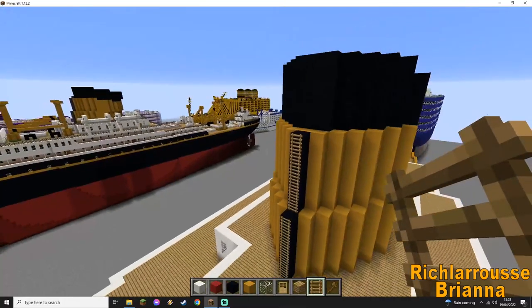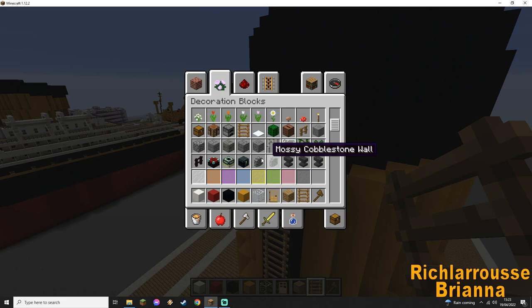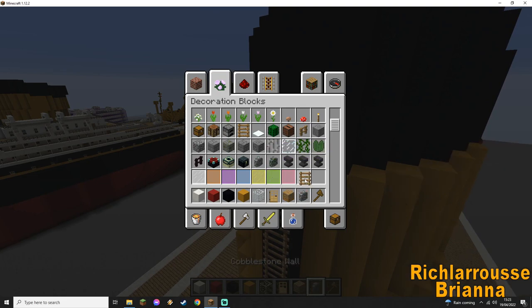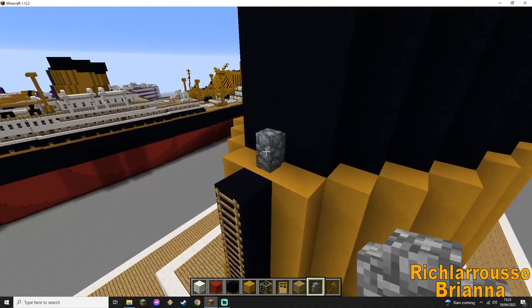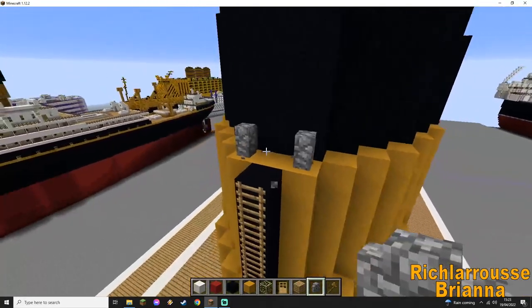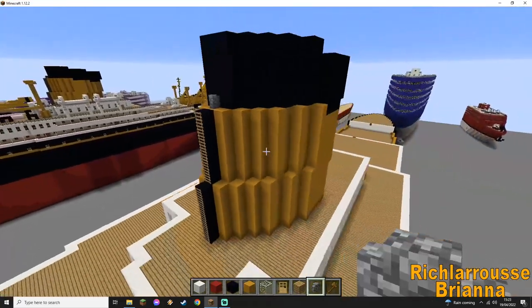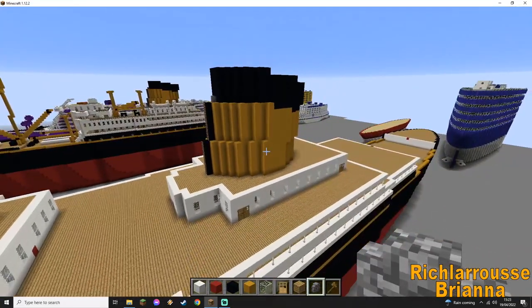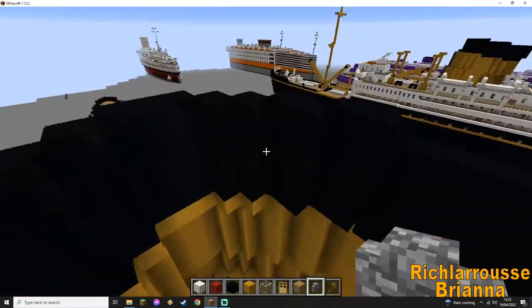like so. And then at the top of the funnel we'll just add a whistle, which I normally use cobblestone wall for that. So put either a single whistle or a double whistle, it's entirely up to you, but normally these sort of ships have a single one, so put a single one like that. And there we go, there's the funnel almost done. One more job for the funnel is just to go on the inside and add some bars across the top.